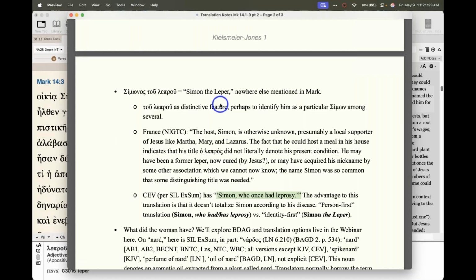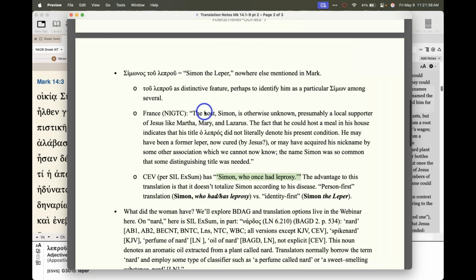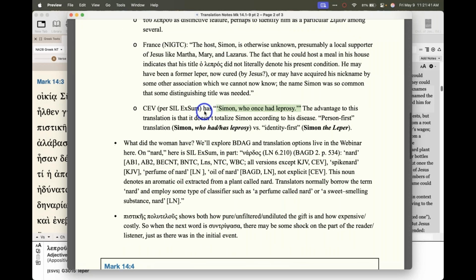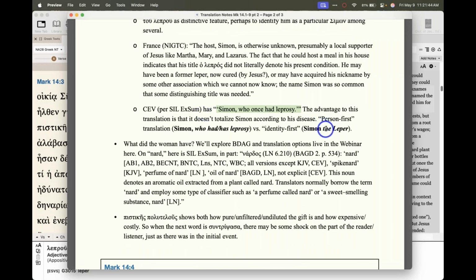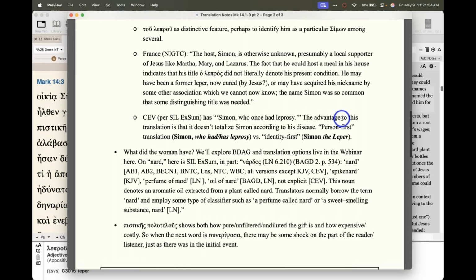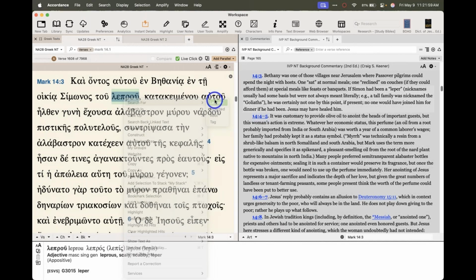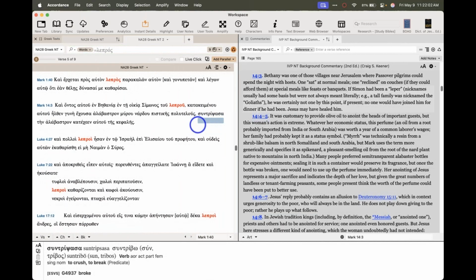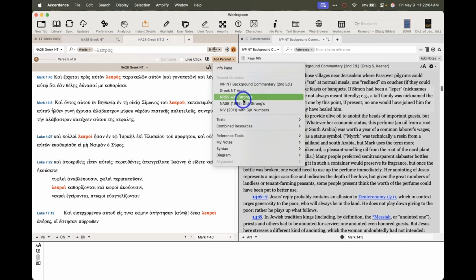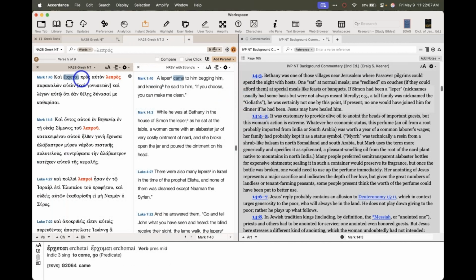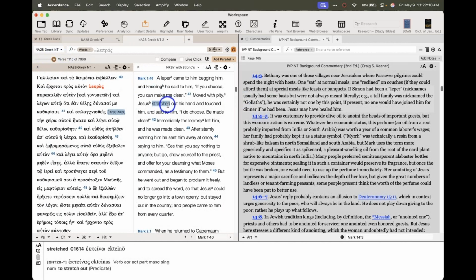All right, well, that's a lot on one phrase, but I thought it was worth pointing out and worth thinking through. So now on to the woman who is the focus of this. And with Simon, we just really don't have much. I mean, this question mark here is totally appropriate. We don't know how he was healed. That seems very reasonable. Jesus is a healer. We could see leprosy in Mark at previous points, and sure enough, we've got one instance in Mark 1:40, and so Jesus is healing this person.